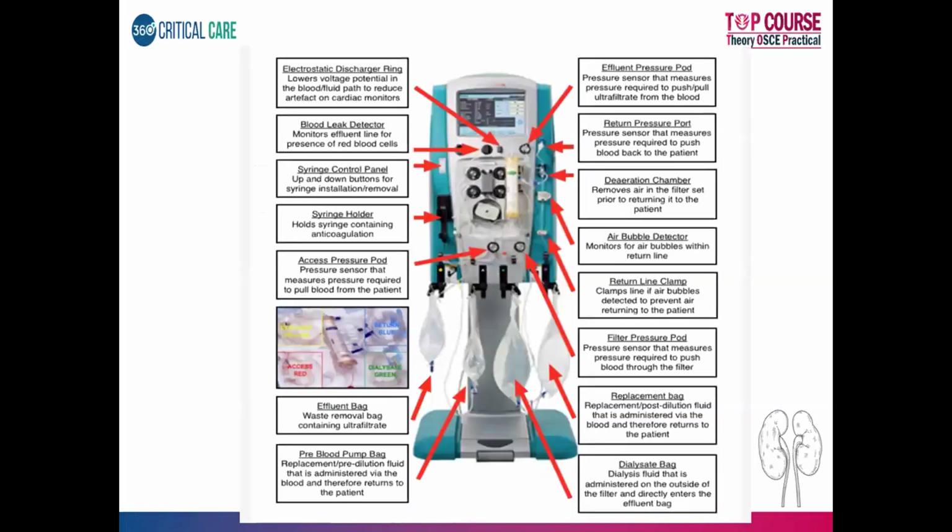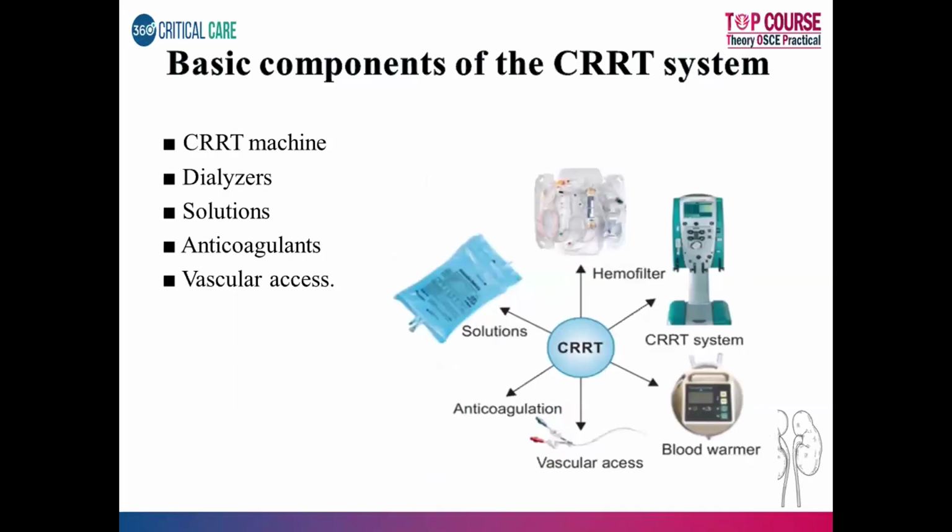This diagram actually gives you each part with the function of each part. So if you have time later, please go through it. Usually they don't ask in your theory or practical in detail about the different things, but just for your knowledge. Now the important thing is the basic components of the CRRT system.